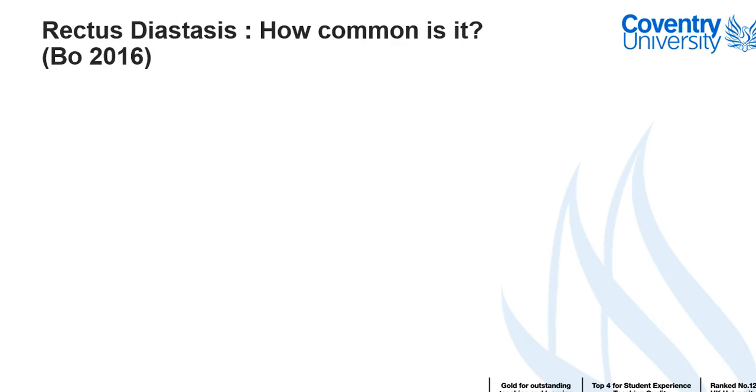Where the women coming into you have gone back running and come in with knee or hip pain, and their child was born 3-4 years ago, you still need to check that diastasis. So I think a really important thing to take out of this lecture is that once postnatal, always postnatal. If you're seeing female patients who've had children, which you will, you have to check that diastasis. Even if they're not mentioning anything that happened in pregnancy or postnatal, that doesn't matter. You have to check the diastasis.